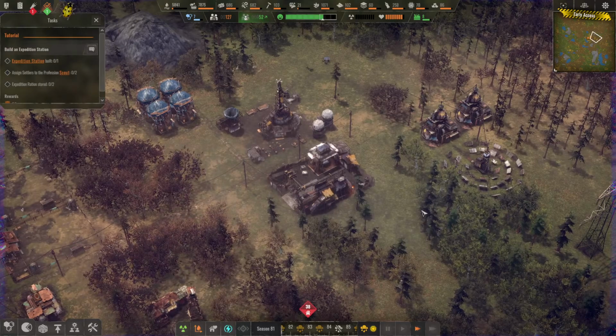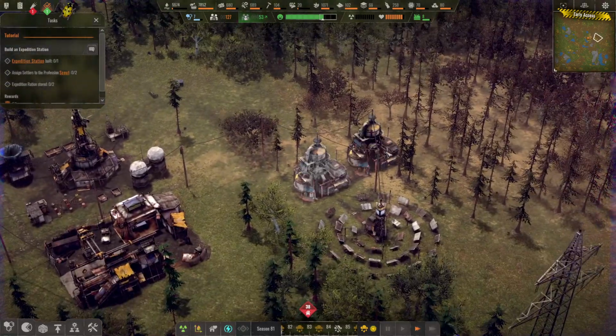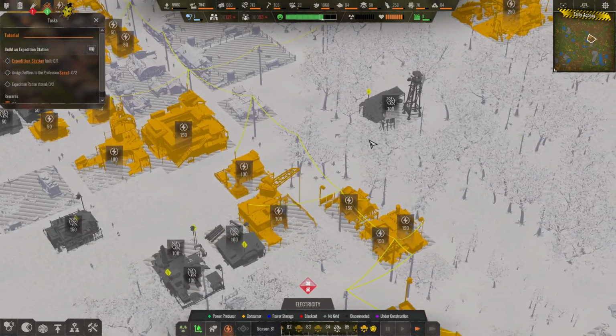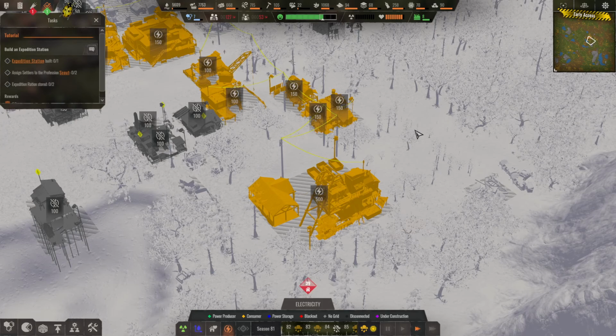On our last video, we dabbled in electricity. So we made our solar power plant, we added some batteries, and we connected some buildings. Now, they're not all connected. I will get to that shortly.